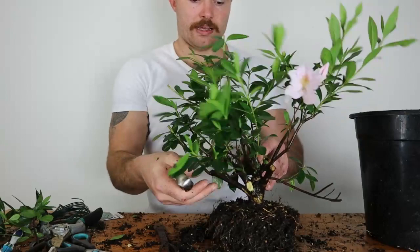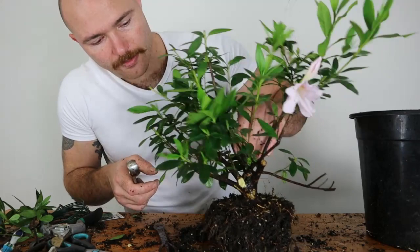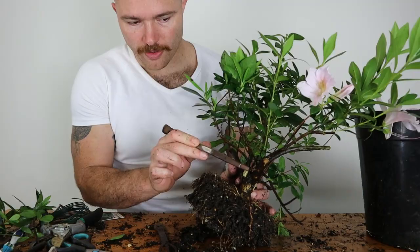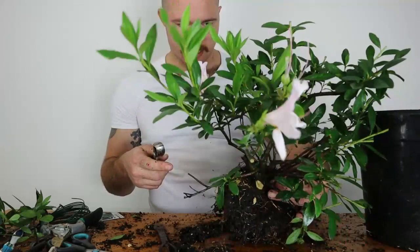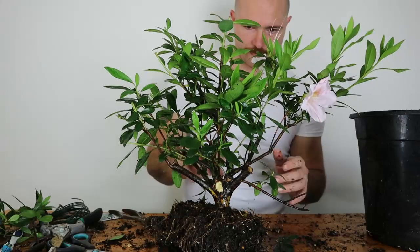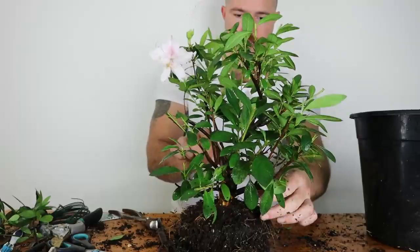This one here which is really thick is a lot more horizontal, so I may use that one in future. The one I just cut off was right below this one here which has nice movement and is nice and thin. This one coming off from the side actually comes from the trunk right behind where I pruned, so I'll have to see if I want to keep that one. I'm not sure yet what's going to be the front, but that side there has a lot of potential flare. I'll try to whittle away some obvious unwanted branches before making too much of a decision.